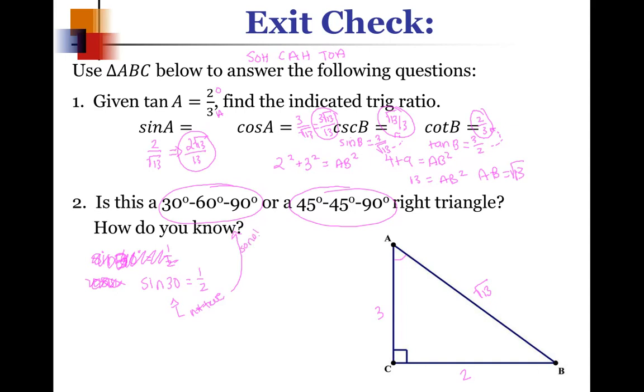So it's not 30, 60, 90. Is this 45, 45, 90? It's really easy for us to say, like, we'll just know it's not isosceles. But we also talked about how the tangent of 45 degrees was equal to 1, because it was opposite over adjacent and those two sides were the same. Well, the tangent of A and the tangent of B, neither one of those are 1. And therefore, no, it's not going to be 45, 45, 90. So think about how this all kind of ties in and connects.